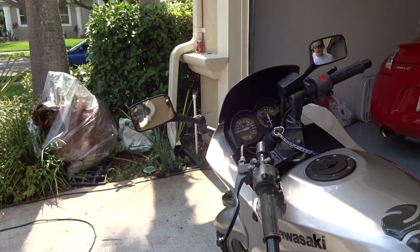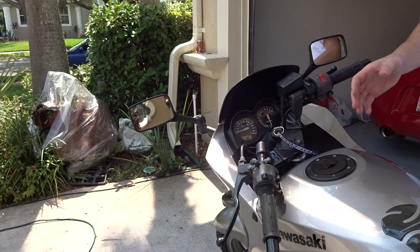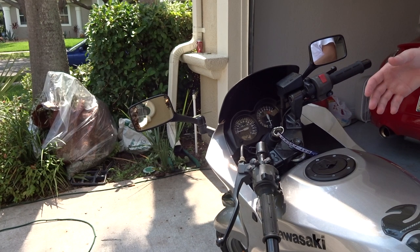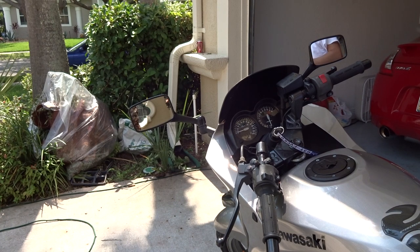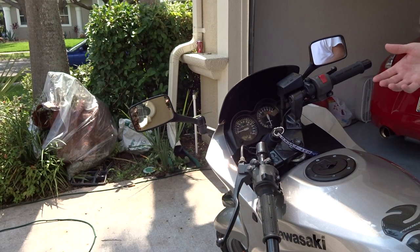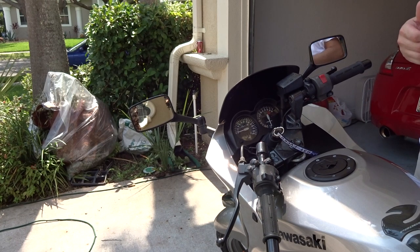Alright guys, here we go — we're back. I just wanted to mention that this technology is so old that most vehicles today don't even have a choke. When I started at UPS in the late 90s, there were only a few trucks that still had a choke and you had to warm them up at the beginning of the day. Even all UPS trucks now have fuel injection — those old ones were 1970s to early 1980s models. Technology has really changed.